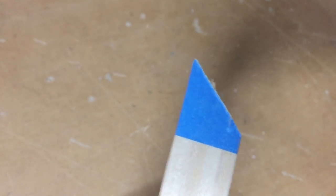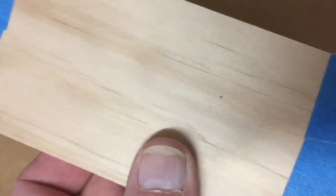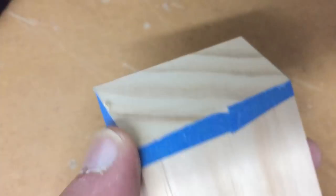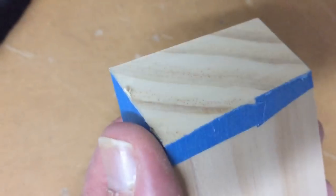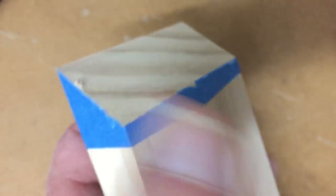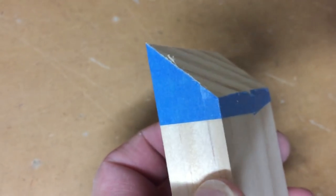I forgot to mention that when you want to avoid chip out on the bottom of that cut as that chop saw goes through, you can wrap a little painter's tape. I just put tape on both sides so that it's equal thickness on both sides, and that will help prevent the wood tearing out. This is the bottom of the cut where that chop saw went through. You can see that tape is holding in that little sliver of wood, so the tape really helps to keep those edges clean.